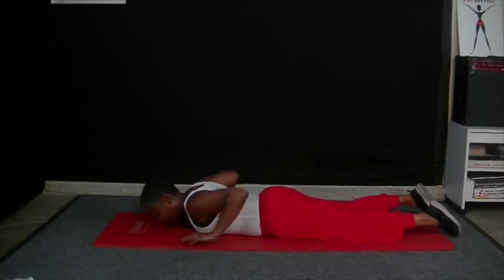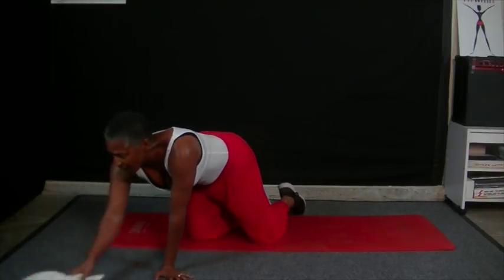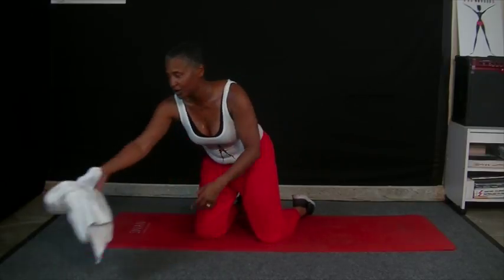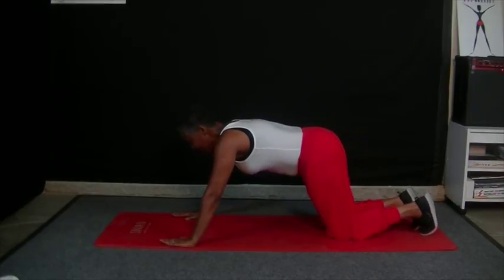3, 2, 1, rest. Oh yeah. Woo! Hot, hot, hot. Hot, hot. We are sweating up a storm today. Next stop, wide grip push-up, knee wall. Oh gee, wide grip push-ups. 3, 2, 1, wide grip push-up, knee wall.